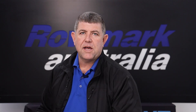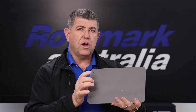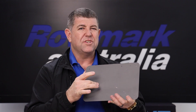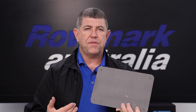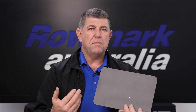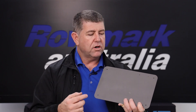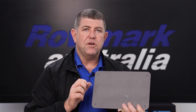Now let's have a look at some metal plaques with the Cermark. This is the new Cermark Ultra applied to a copper plaque. It's nice and dried — that's the finish on the actual plaque. You need to make sure it's nice and dry before you laser it. Please make sure you clean your metal — give it a good wash with isopropylene or metho to get all oil marks off before you put your Cermark on, otherwise you get little pits that don't laser very nicely.